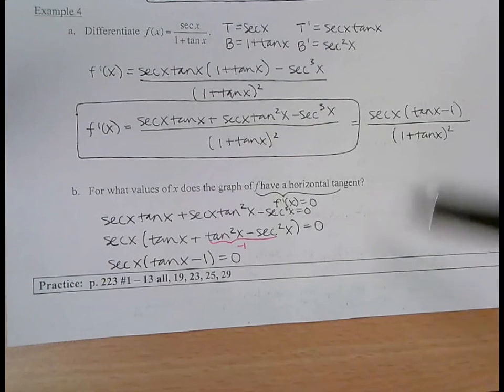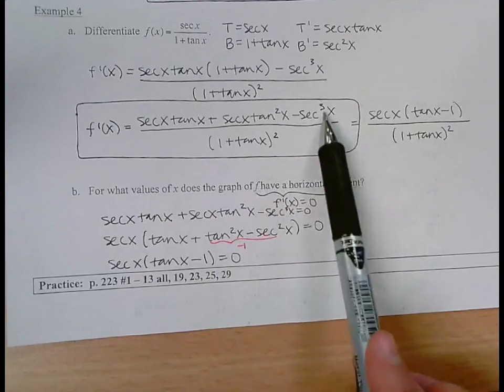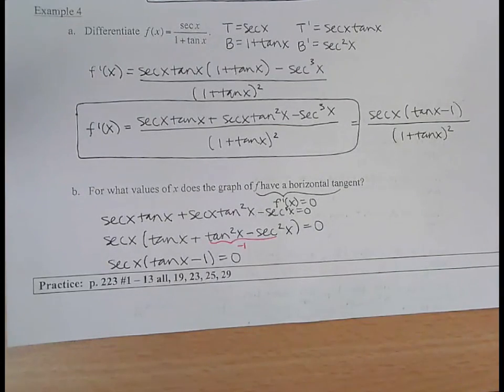All right, check up here. I do have the simplified version, but this could be what you had. You do not need the simplified version. I didn't answer all of part B, but you would find where the derivative is equal to 0.